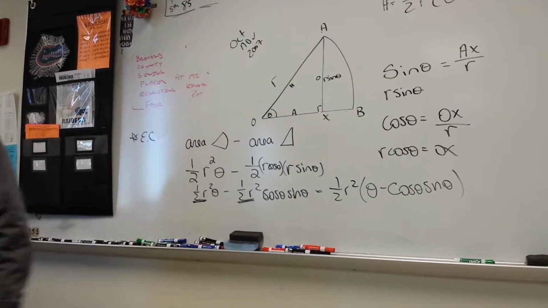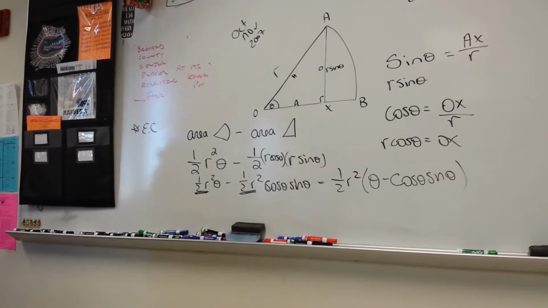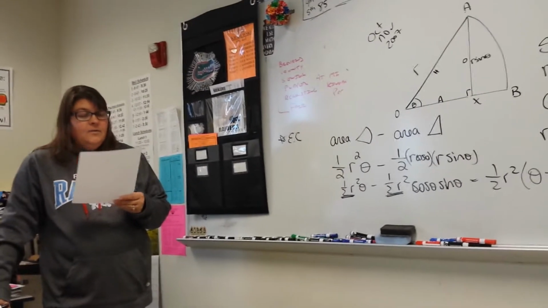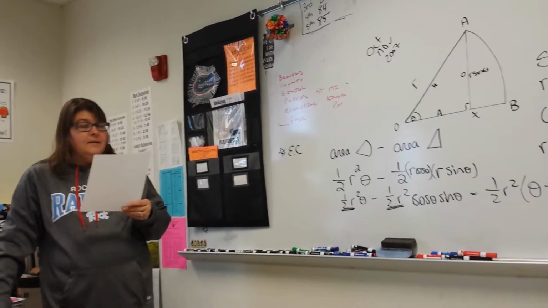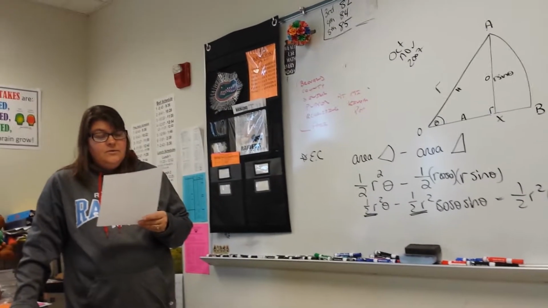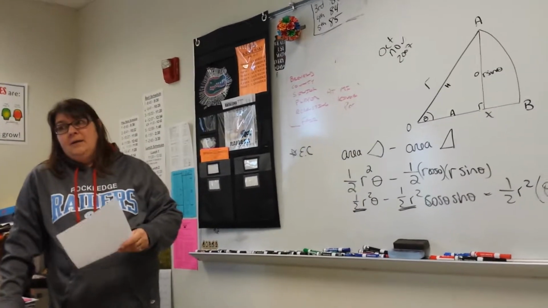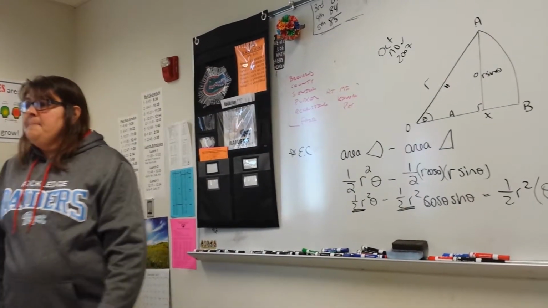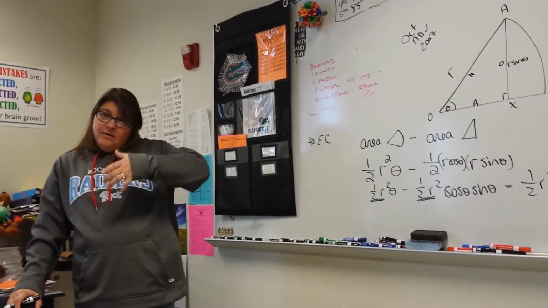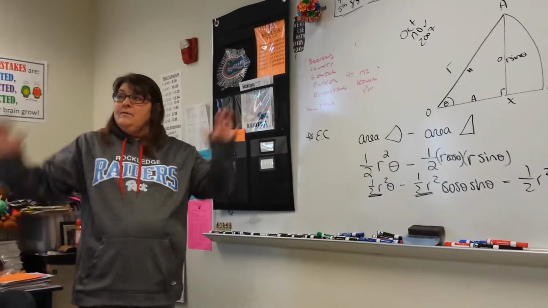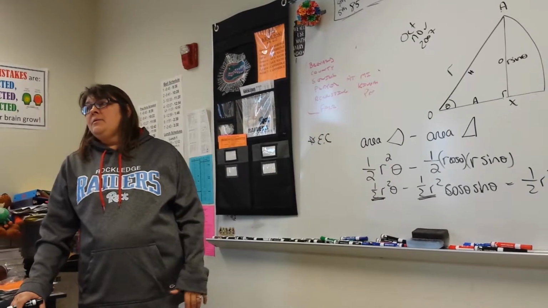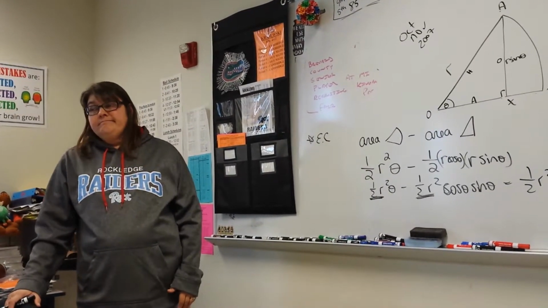All right, how many points did we earn? We earned 3. Let's go for 4 more. Let's do some more. In the case where R is 12 and theta is pi over 6, find the perimeter of the shaded region, leaving your answers in terms of square roots of 3 and pi. So what does that mean to me? You've got to keep the ugly stuff, no decimals, no calculator action here, okay? More like the unit circle stuff. It's going to be in terms of pi, so it won't even be a decimal.